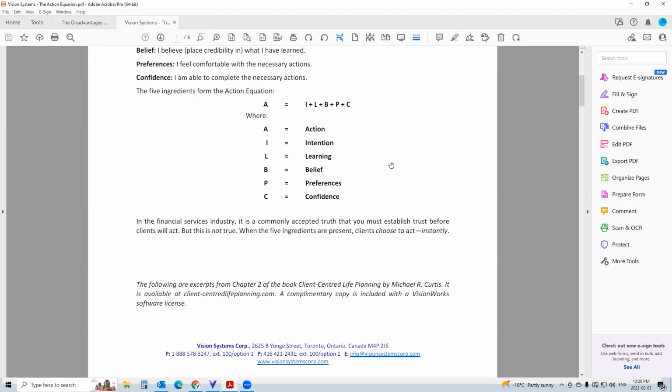The whole idea of the couple that wanted to start withdrawing from the RIF at 62 instead of 71. Tax savings plan optimization, withdrawing at 71 was 500,000, withdrawing at 62, only 180. The difference being, in effect, the loss of compounding of the money in the RIF. So when we work with clients in an interactive environment, they learn interactively, and it's a much more effective form of learning. When it comes to belief, it's also they see for themselves. There it is. There's the difference. All we did was change the withdrawal age, and immediately we can see the impact. So we don't have to spend a lot of time writing these lengthy reports and trying to convince people.